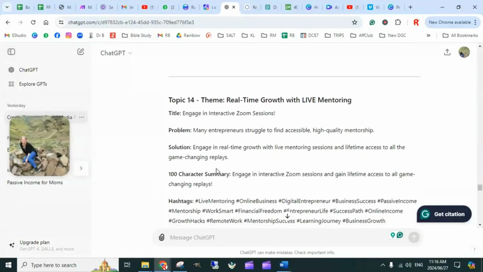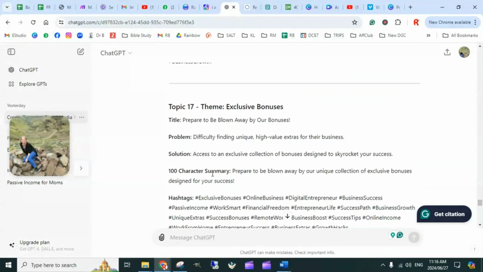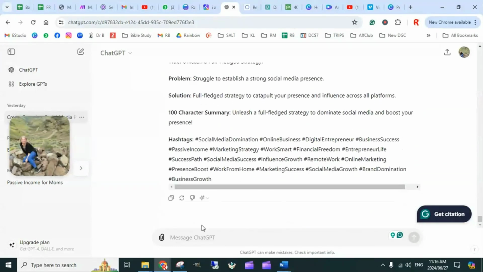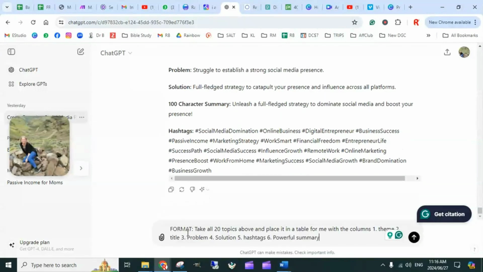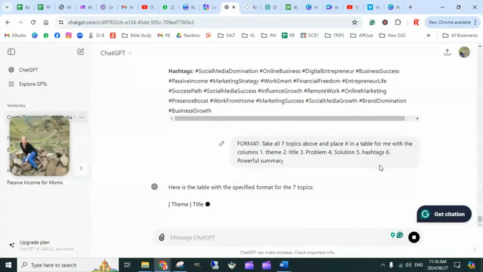It started with 14, 15, that's 2, 3, 4, 5, 6, 7. Okay, so 7. So I'm going to say format, take all 7 topics above and place it in a table. Okay, so then it will start generating a table for me with the last 7 that it gave me, right?